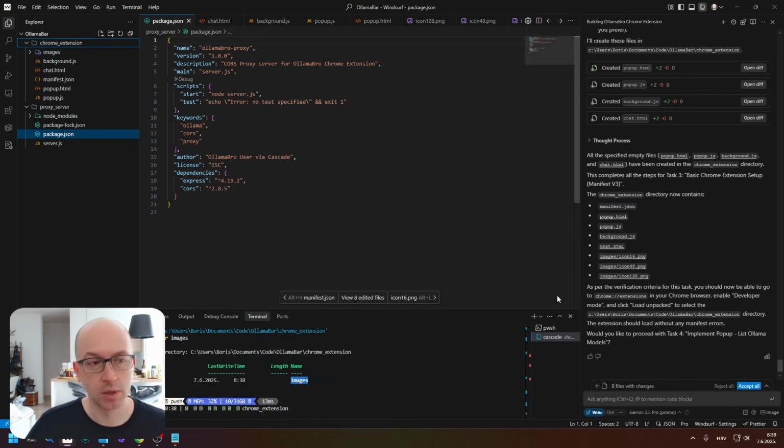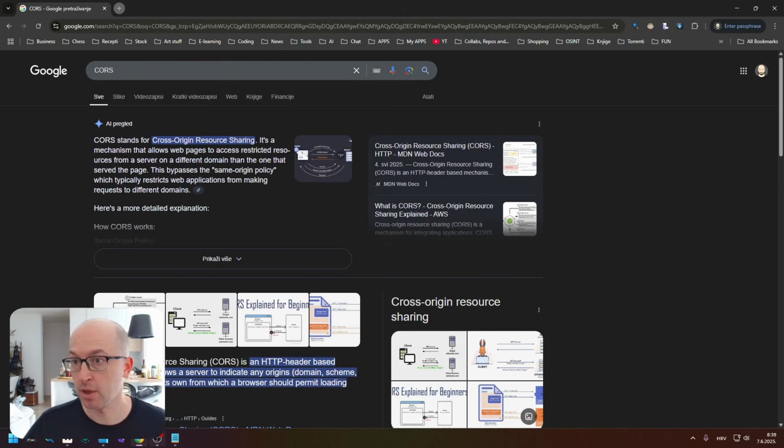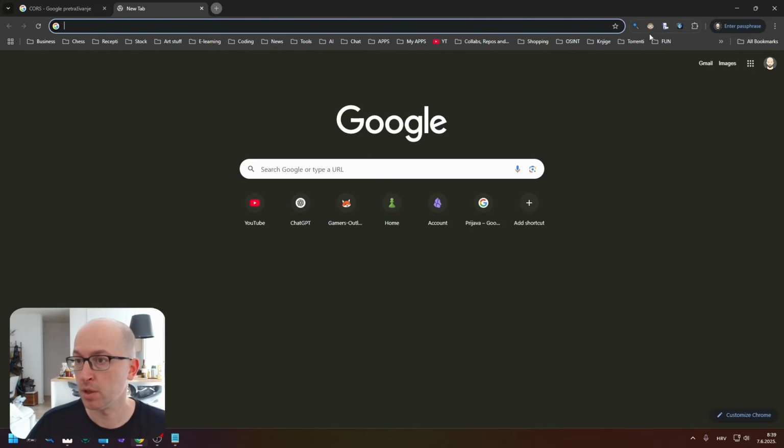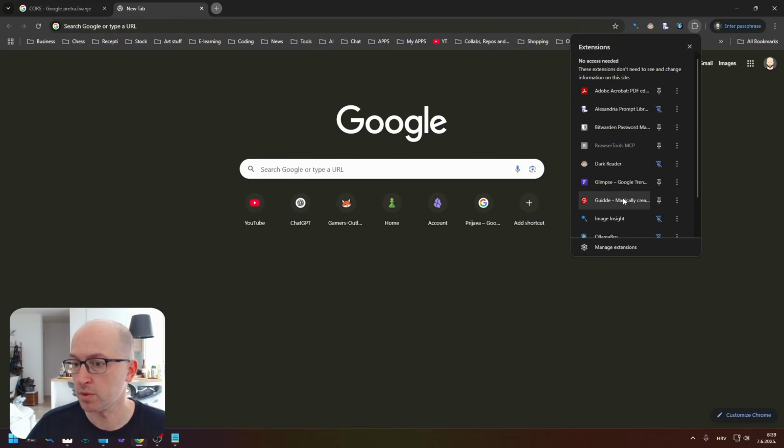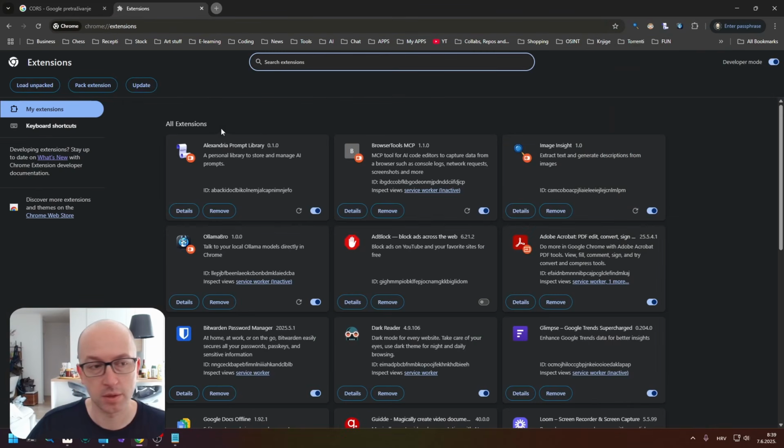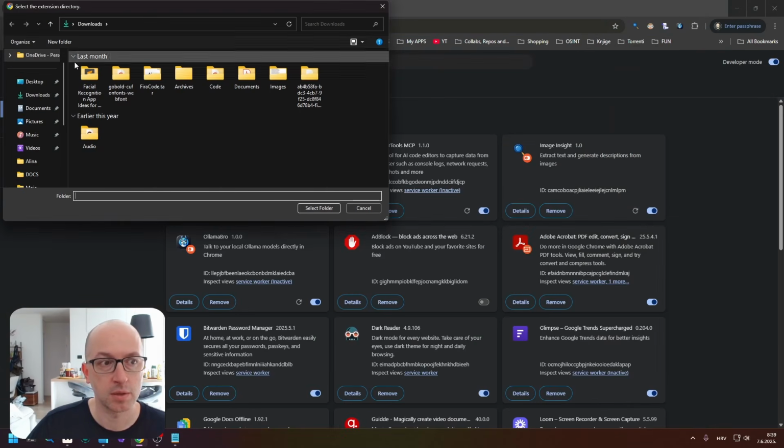Okay, so what's been done now is it created the skeleton of the Chrome extension, and I think I can already test it out. So let's load unpacked.